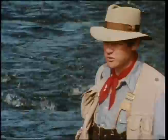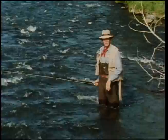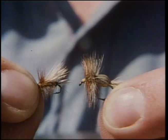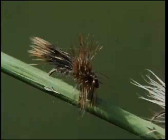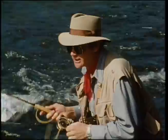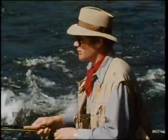Because the adults often skitter around over the surface, the trout take them with the same splashy rise as they would emerging pupa. This elk hair caddis and this humpy are very good patterns to imitate the adults on fast water. These more delicately dressed patterns are better for slow water. You can fish imitations of adult caddisflies upstream in a typical dead drift manner, but you might also want to fish them with a little bit of action to simulate the dancing adult. Probably the best way to do this is to fish across or down and across. If you're fishing across stream, be careful of the bushes.